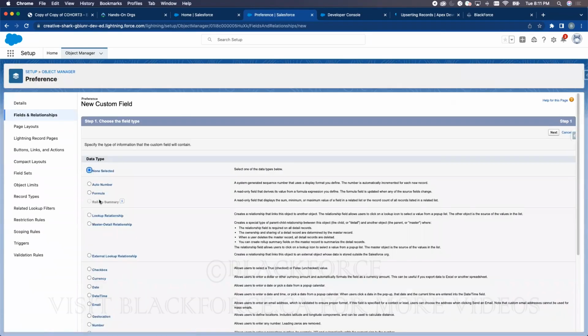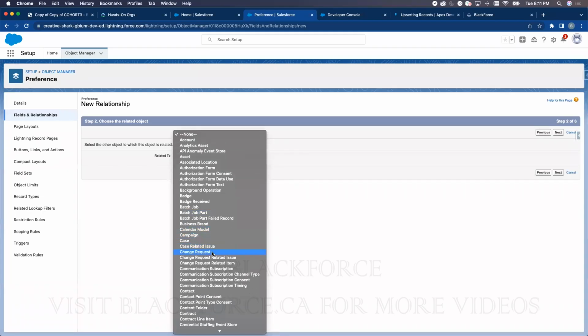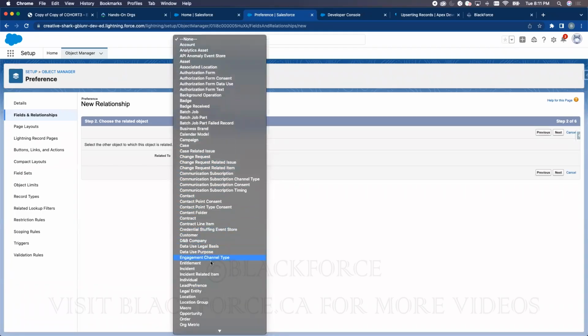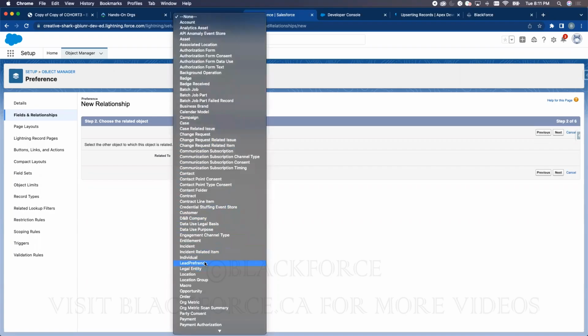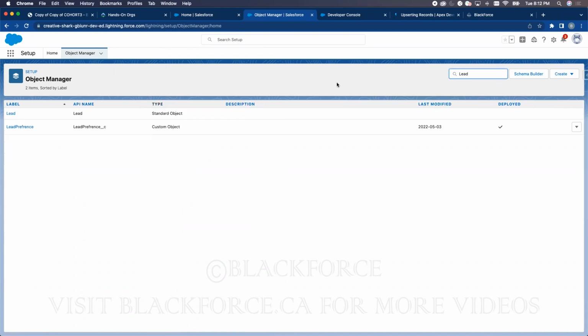New. Master detail. So we have, probably can't create this either. We have lead preference, okay? No, I don't want that. I want the other way. Lead preference. I'll see if we can create a master detail.